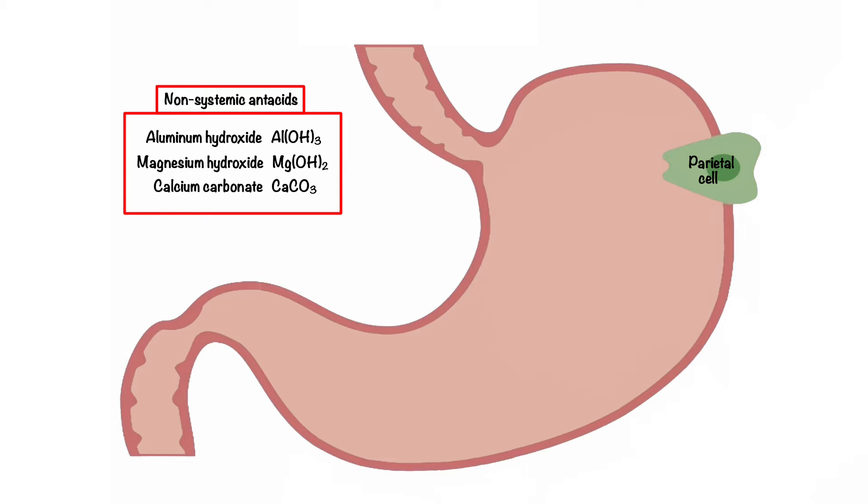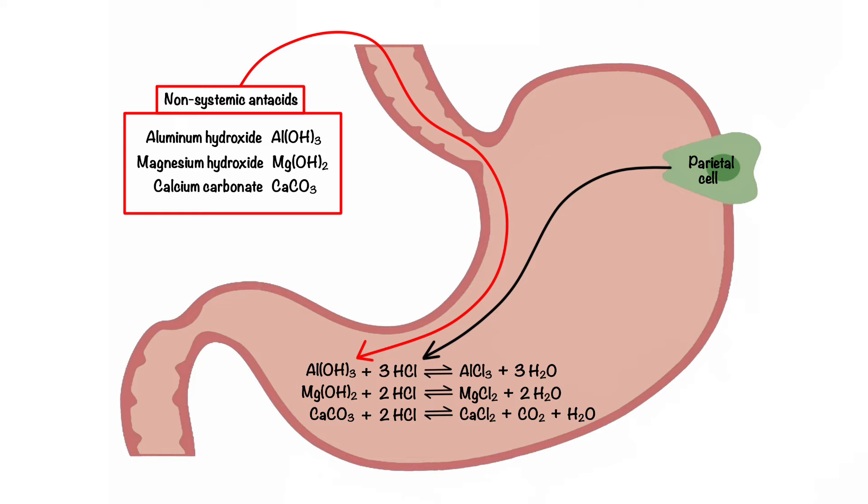This happens as a result of simple chemical reaction that combines a metal ion from an antacid compound with a gastric acid binding group to form a salt and water. This in turn raises the pH of the stomach contents and provides rapid relief from hyperacidity.